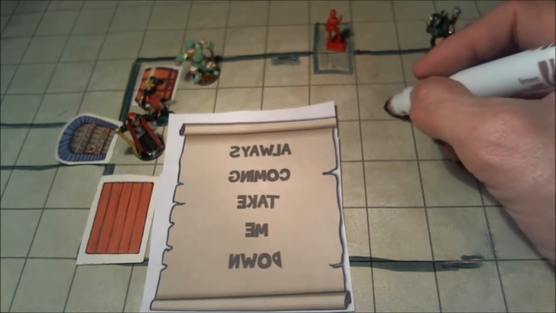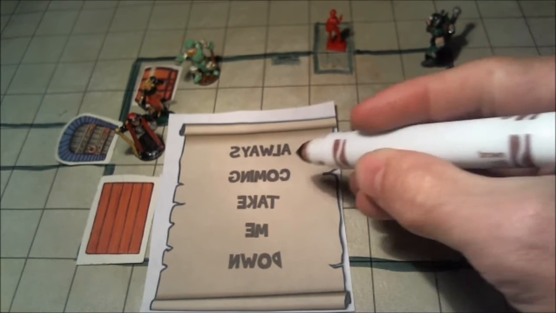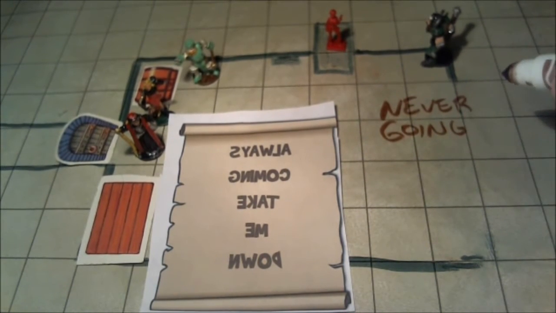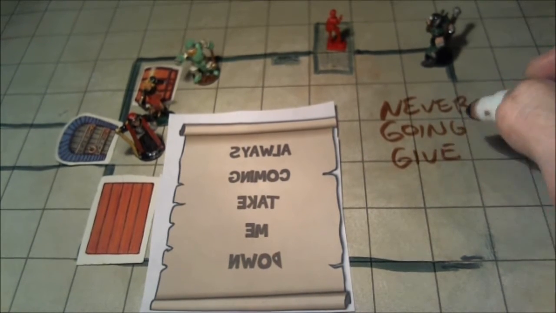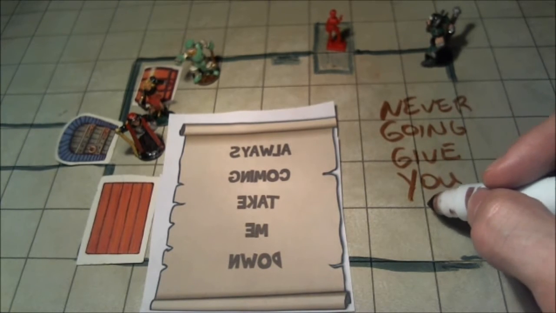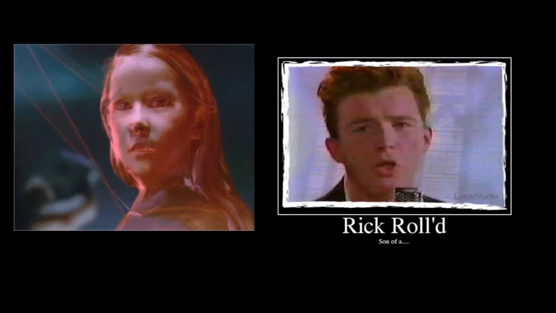of always is never. The opposite of coming is going. Opposite of take is give. Opposite of me is you. And the opposite of down is up. Never gonna give you up, never gonna let you down, never gonna run around and hurt you.